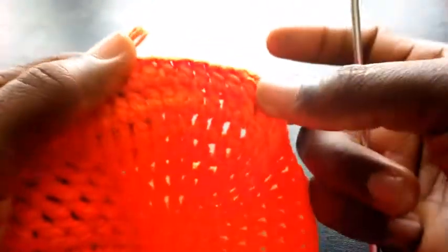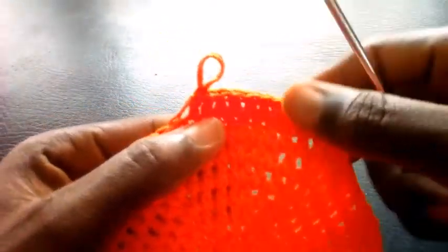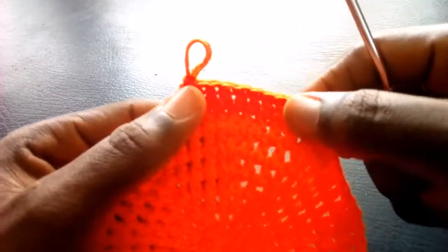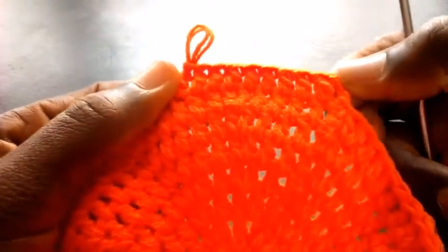Now if you look at it, I've not increased anything here. It's just double crochet across the loops. And that is how I'm going to take it round till I get to my desired length. Can you see?